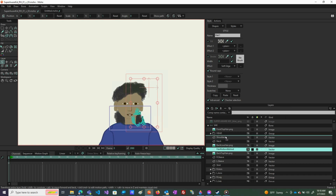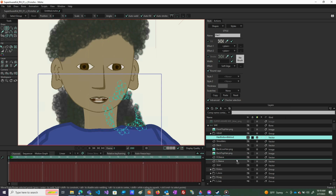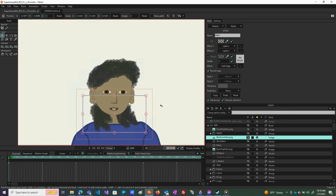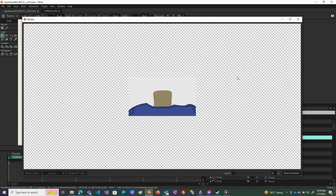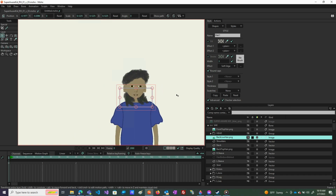So we could move this above the shoulders, but then we get weird effects like that. But actually, those are the ones we don't want to be showing. So if we brought this above the shoulders, that's what we would get, overriding the neck. It can work. If the person had a lot of hair, that would work, but we're going to bring it down and bring separate parts in front compared to the back there. But you can see how much more quickly it renders once we've converted all those little points and lines into an image, and we get the same basic effect afterwards.